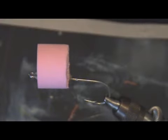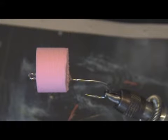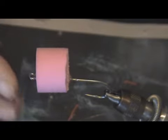Usually I tie these big humongous crease flies on 5/0 and 7/0 hooks, and they work well, but they are time consuming to tie. And they don't seem to last very long in the water. 1 or 2 fish and they're destroyed. So these popper flies work really well.